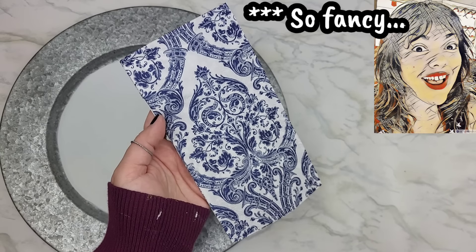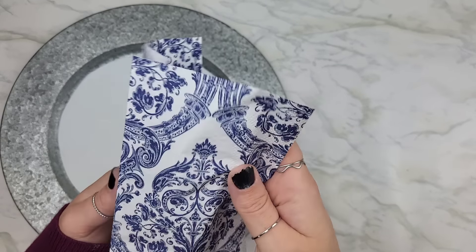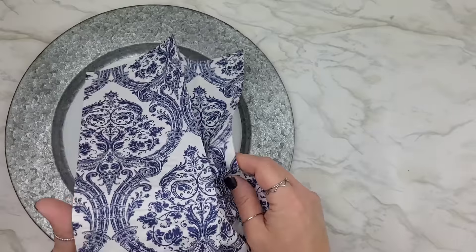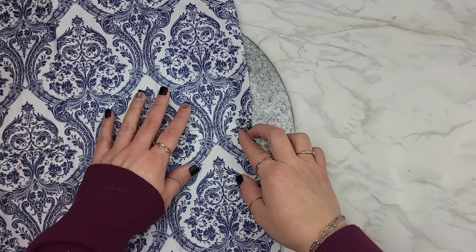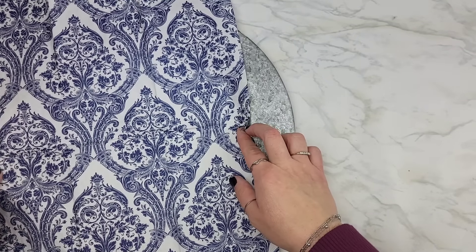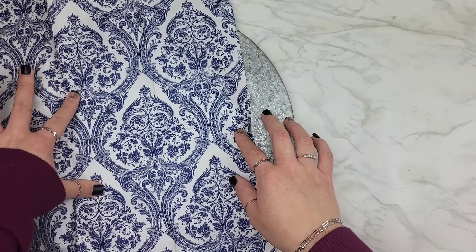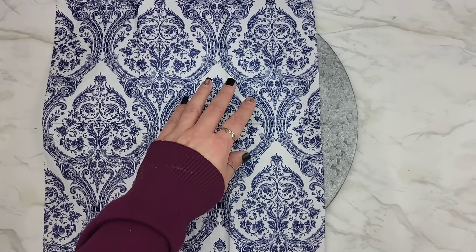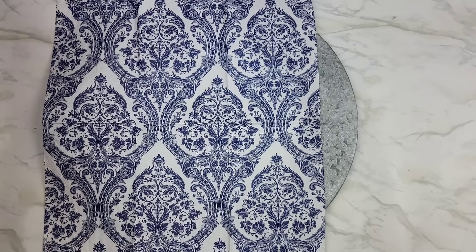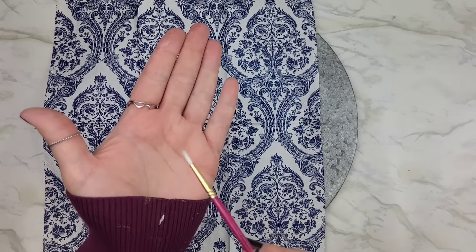I love this napkin, and the pattern is continuous throughout the whole thing — I love napkins like this, I feel like you get so much out of them. We're going to need to trim this down, and if you're a beginner, let me let you in on a little secret: don't go removing the sneaky layer right away with something like this. You want to have room to mess this up, because we're not able to just put a crease around this and match up with the paint on the inside.